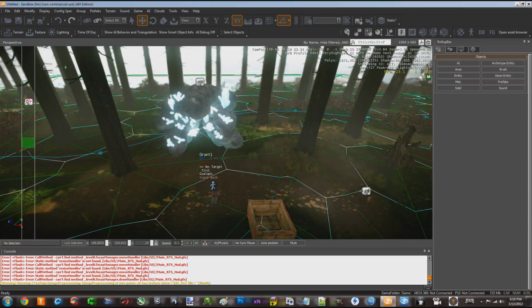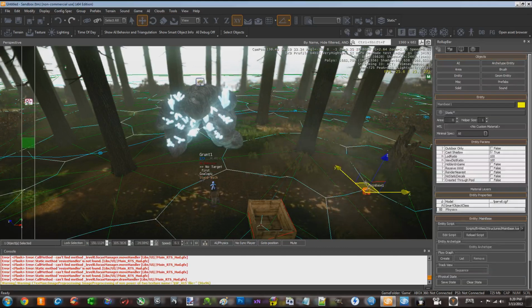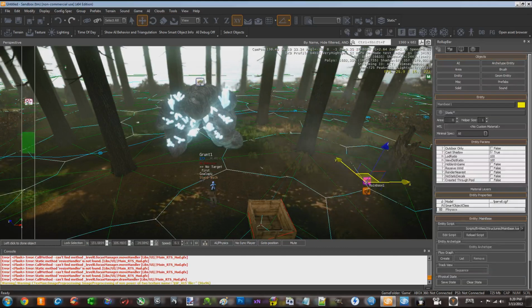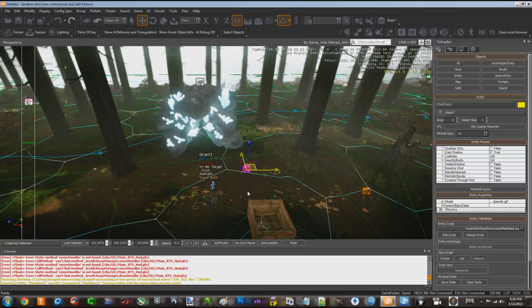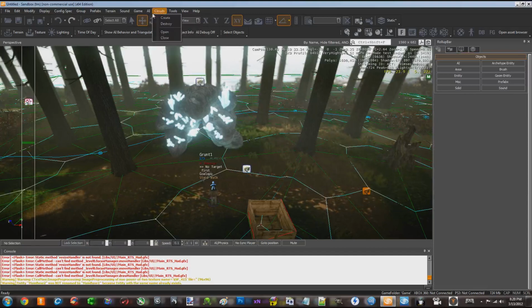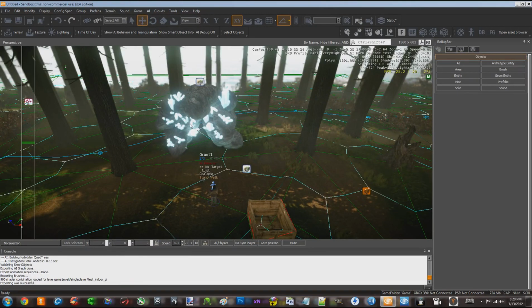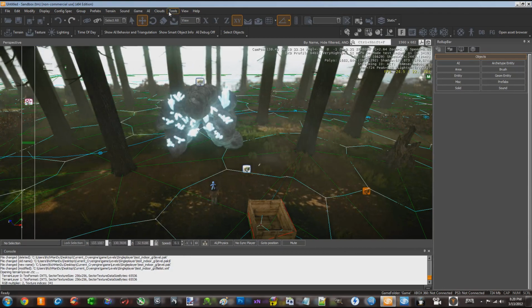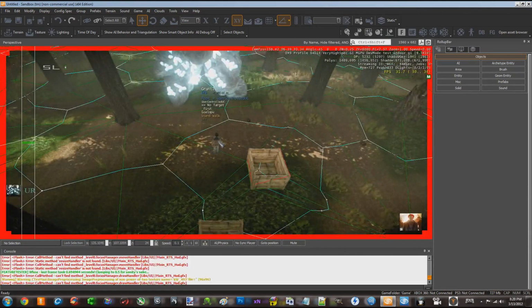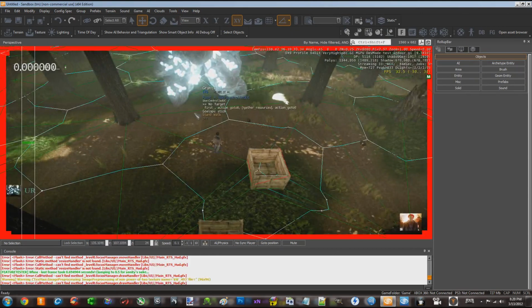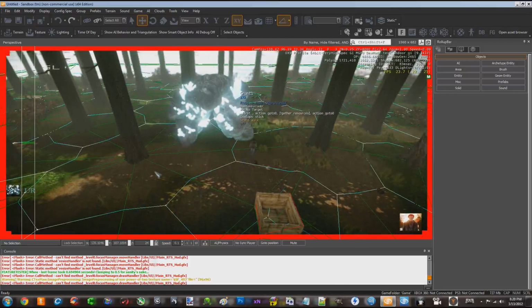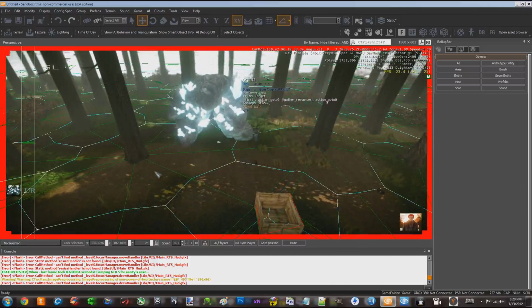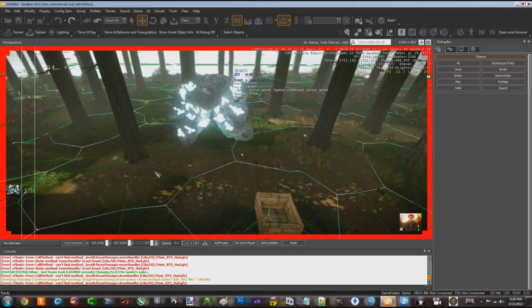One more thing about that. Let's go ahead, take this main base, and duplicate it. Control-C to copy. I'm going to place it right here, just like that. I'm going to go ahead and regenerate my AI. Just like that. And I'm going to press Control-G to jump into the game. Click on him, click on the resource. Now watch what happens here. He's going to notice that there's a closer resource base than the original.